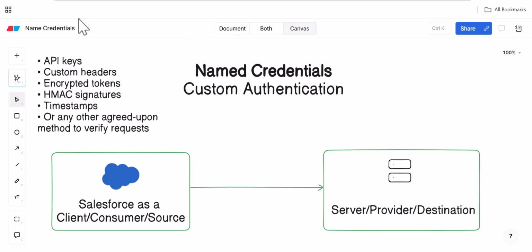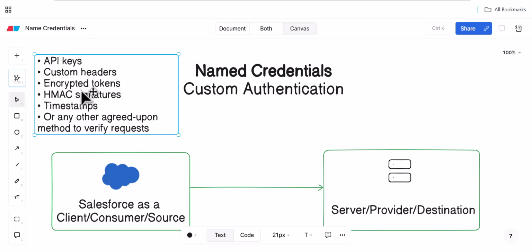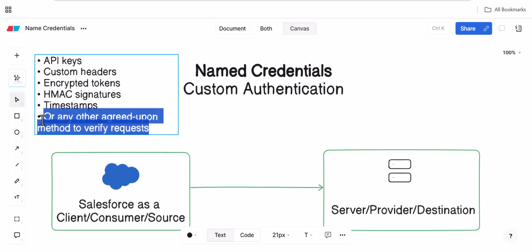Even though we call it custom authentication, there are still certain industry-agreed patterns which systems can follow. I've listed a few of them: API key based authentication, custom headers, encrypted tokens, HMAC signatures, timestamps, or any other agreed upon method.